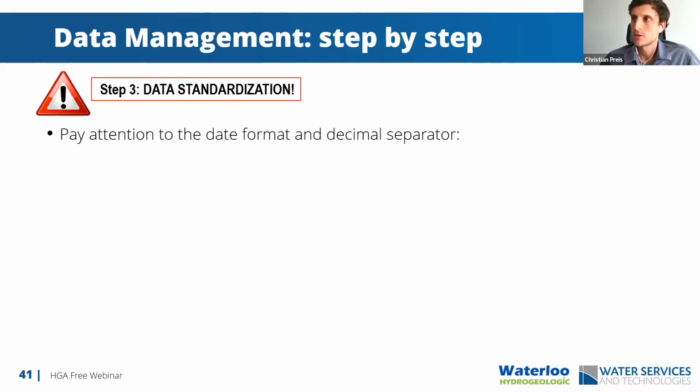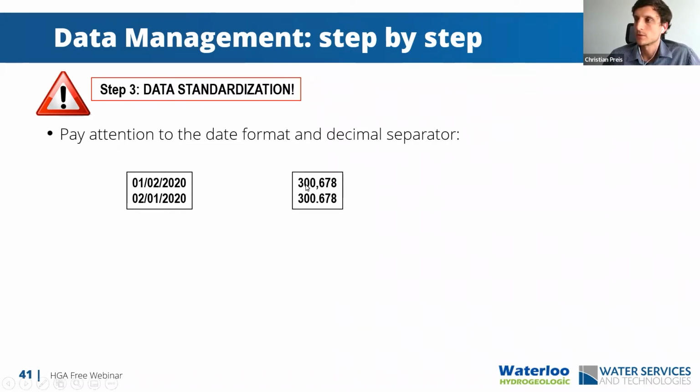Also, pay attention to the date format and decimal separator. For example, this date here, is it the 1st of February or is it the 2nd of January? Because in the US, we write the month first, so it's going to be 2nd of January 2020. But here in Brazil, we write the day first and then the month. So for us, this would be 1st of February. So it depends on the region that we are in. The date has a different format, so it's very important to set a pattern for date format. Is it day, then month, then year, or month, then day, then year? So it's important to have this.